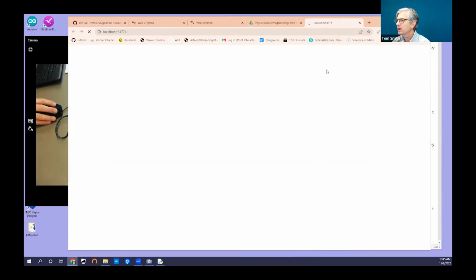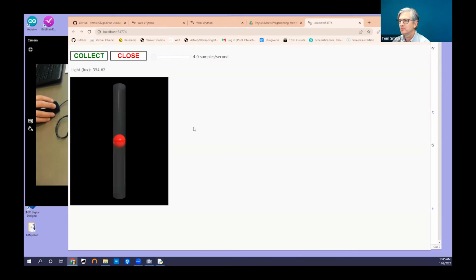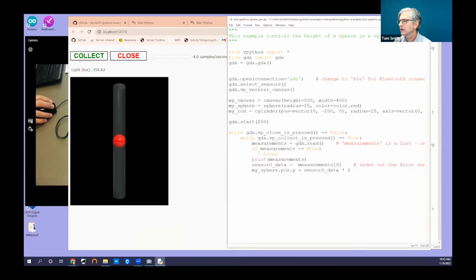And you'll see that this popped open a web page. And I have this picture. We'll pull up the program right alongside here. So this canvas, this is what we call the canvas, has a sphere, that's the red sphere right there, and a rod, so this transparent cylinder that we see here.